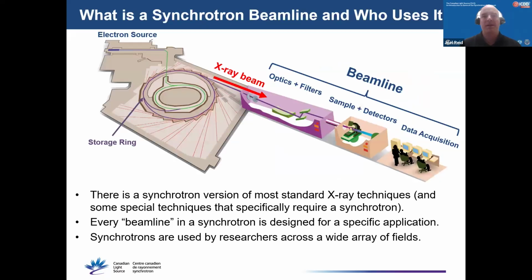So every synchrotron has multiple experimental end stations called beamlines, which provide a wide range of different techniques. Beamlines generally have three components. One, a primary optical hutch with optical components which are used to focus the beam and to select the wavelength or energy for your experiment. An experimental hutch where the sample and experimental apparatus and detectors are placed, and a control area for running the experiment and data acquisition. And researchers from many different disciplines travel to synchrotrons to use beamlines with specific capabilities.